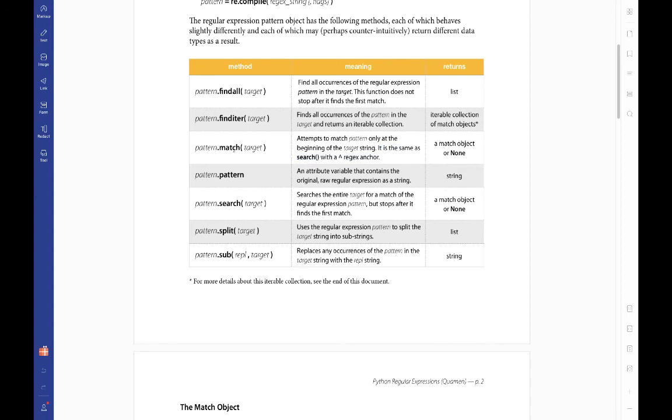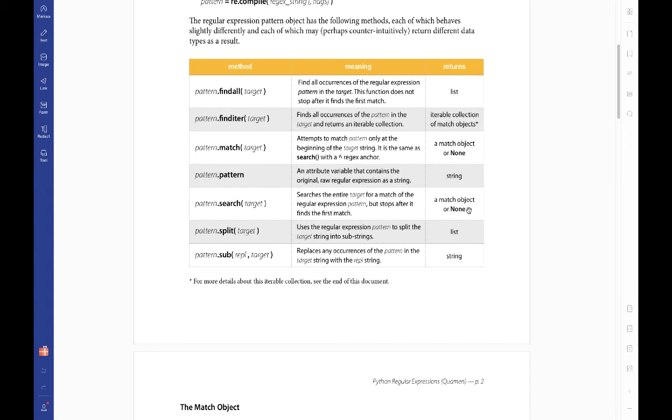The one that you use much more often is search, because search will look through the entire string to find out where that regular expression matches. And the same thing, if it does, we'll get back a match object, and I'll talk about those in a minute. Or None.